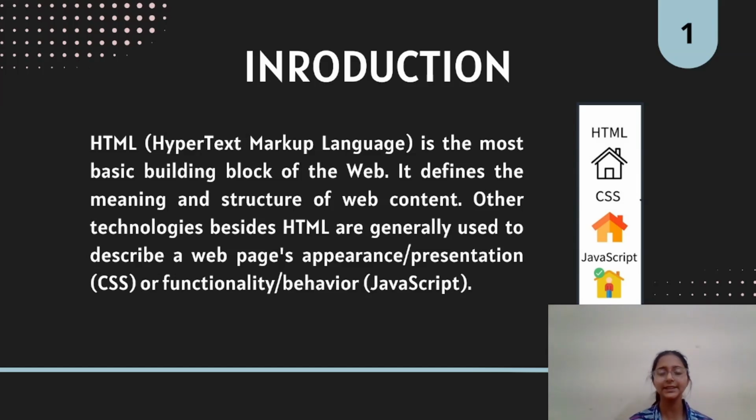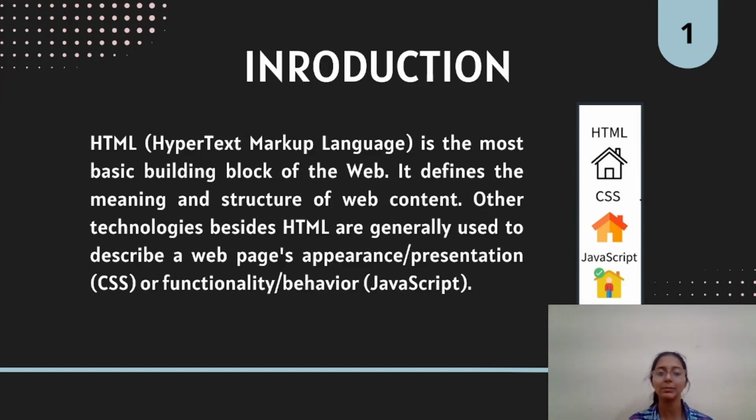Let's make it analogous to a house where cement and the bricks act as a base or the structure of the house. Paint adds beauty to the house. Similarly, CSS adds the beauty to the web page, and HTML makes the basic structure of our web page. To make that house a better place of living, we add lights and fans. Similarly, to add functionality to the web page, we have JavaScript.